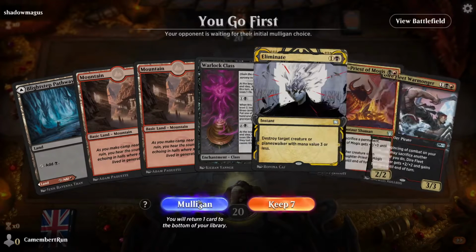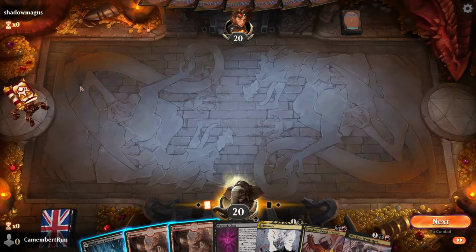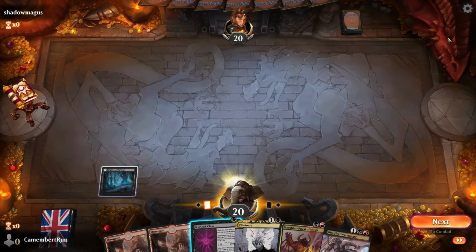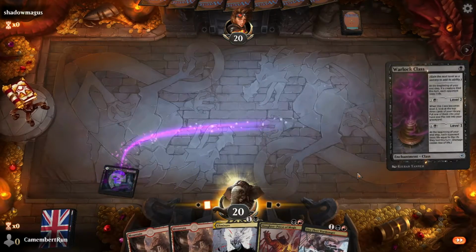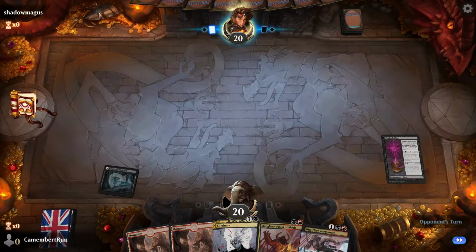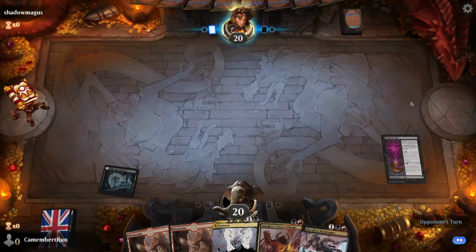Okay, this hand is good. So we're going to start off with Blightstep Pathway, play a Warlock. Oh, I like this. This is cool. Can I wake the... Yes, I can wake the dragon up. Come on, breathe fire. Poke your tail. Poke him in the eye. No, he's not going to breathe fire all over the thing. That would have been cool. But, whatever.